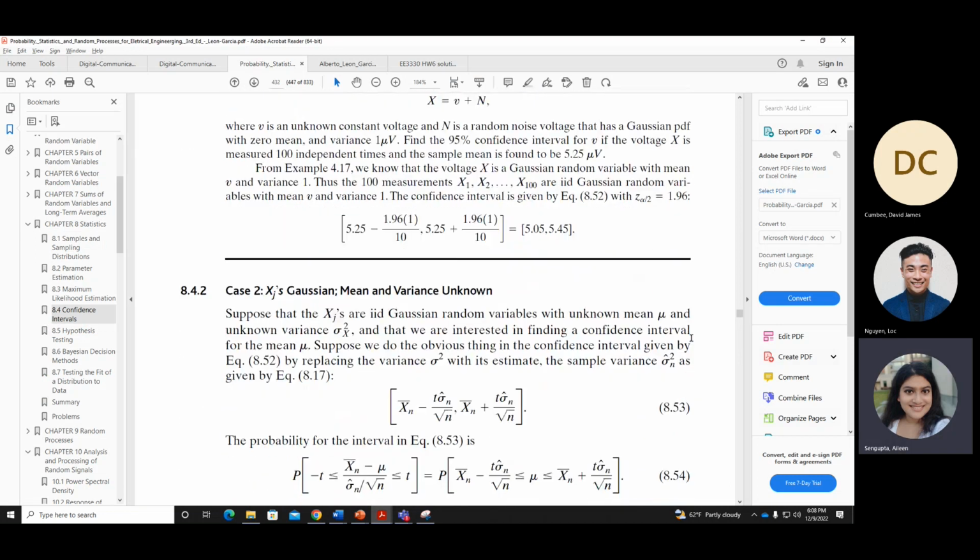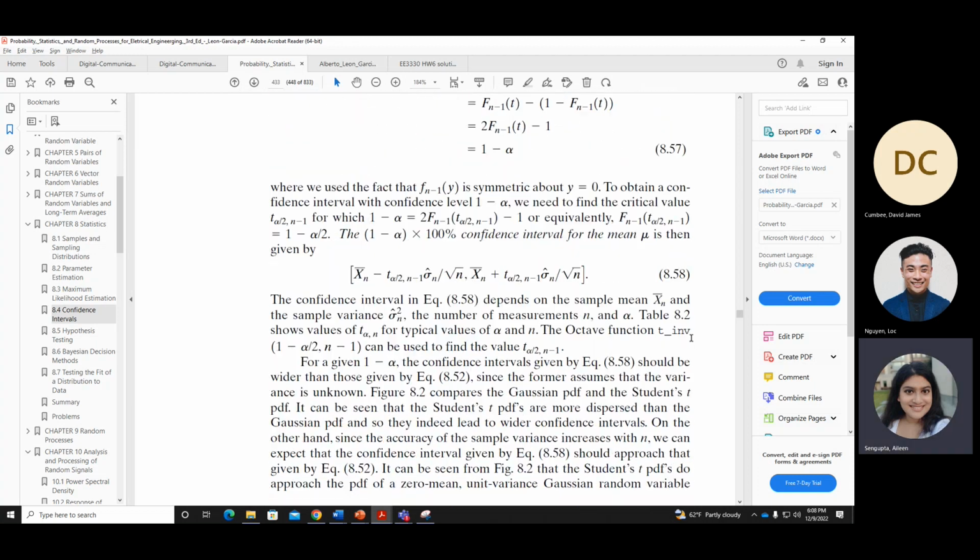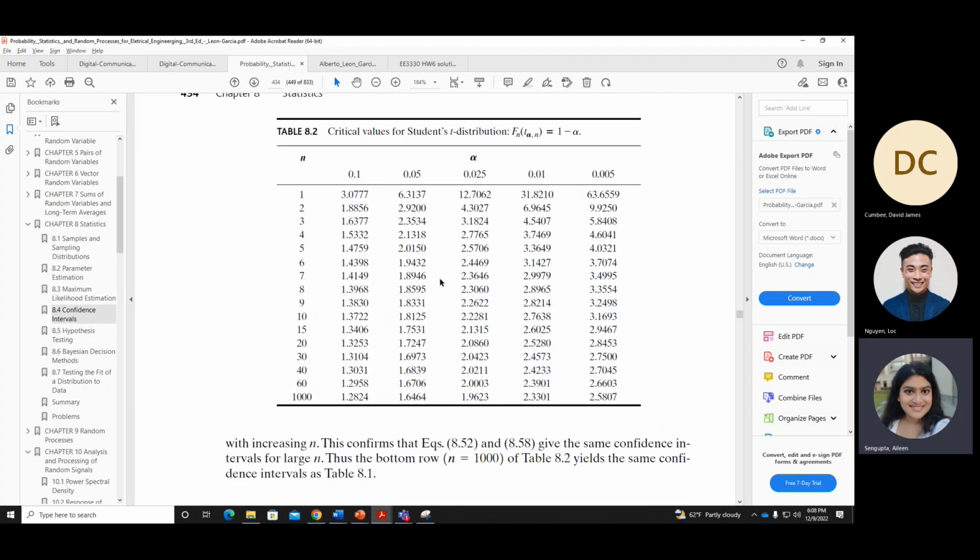So t of alpha is basically your what? So you have to now actually see your t table. So if you see your t tables, let's see if I can actually see my t table. Okay. Could be somewhere given out here. Anyway, even if I don't find it or find it, we are not going to waste too much time looking at it. Oh, never mind, we found it.